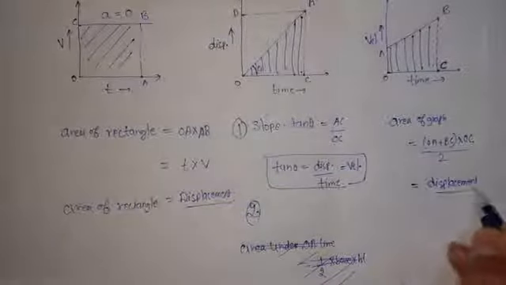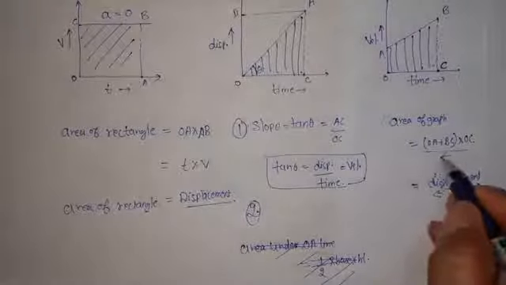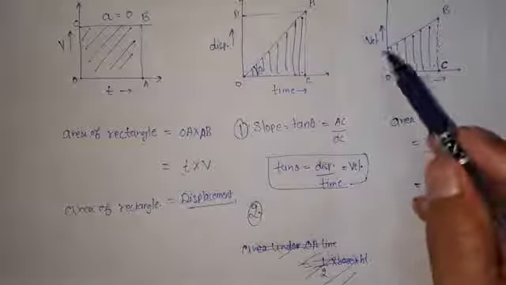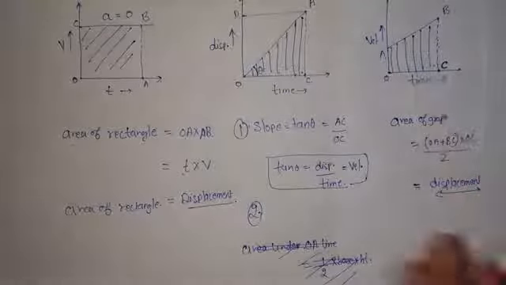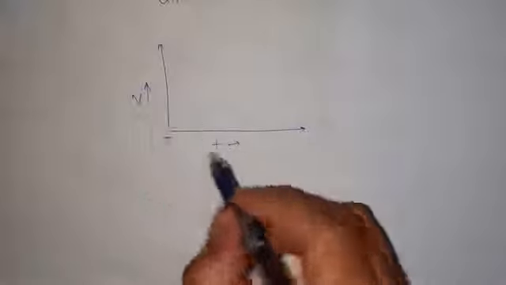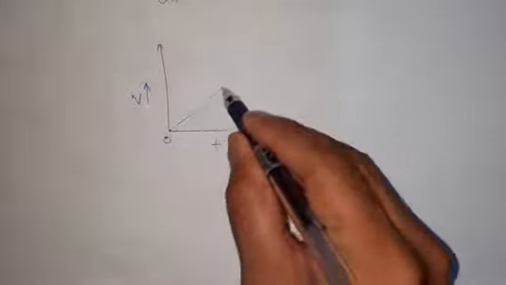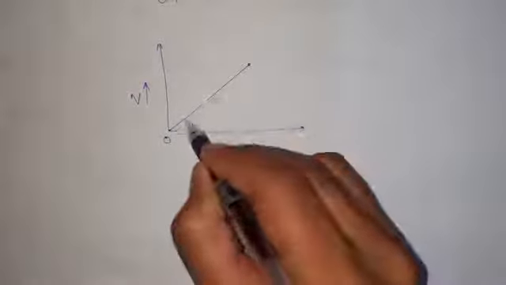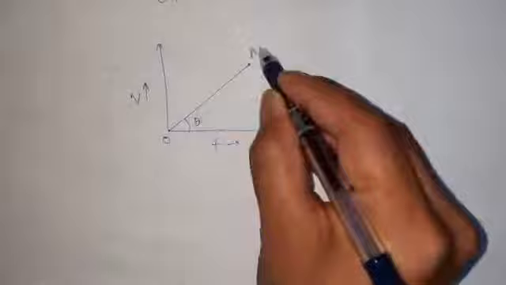तो इसलिए displacement जो है आप यहाँ से find out कर सकते हो if velocity time graph is given of such type. Okay, now let us take one more example. This is a velocity time graph and there is a slope of the graph. Okay, so this is at an angle theta and this is point A.